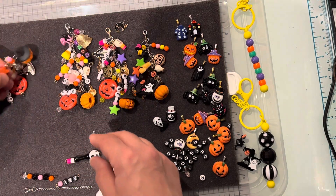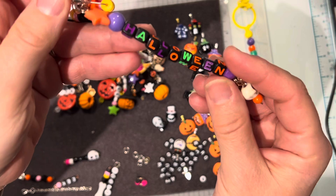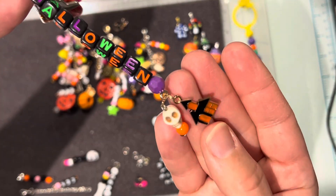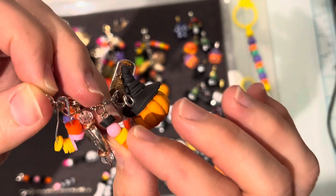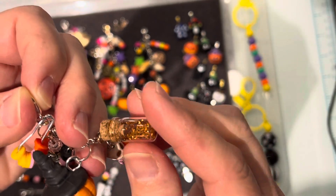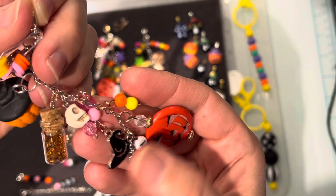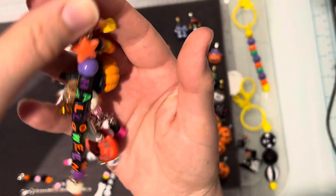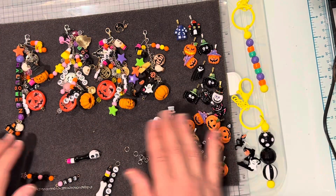And then my other one here - it's the last one I'm going to share with you guys. I added this big block letter 'Halloween' here with some beads and some charms on the bottom - a little haunted house and a skull there. Some heishi beads, jack-o'-lantern, more beads and heishi beads, another jack-o'-lantern. This came off of earrings from Michaels years ago - I just thought it looked cute to put it there. And various other beads, a little witch's hat, the word 'scary,' and then another jack-o'-lantern bead there. So yeah, like I'm saying, I was just playing around, having some fun to make some dangles to hang off of my journals.